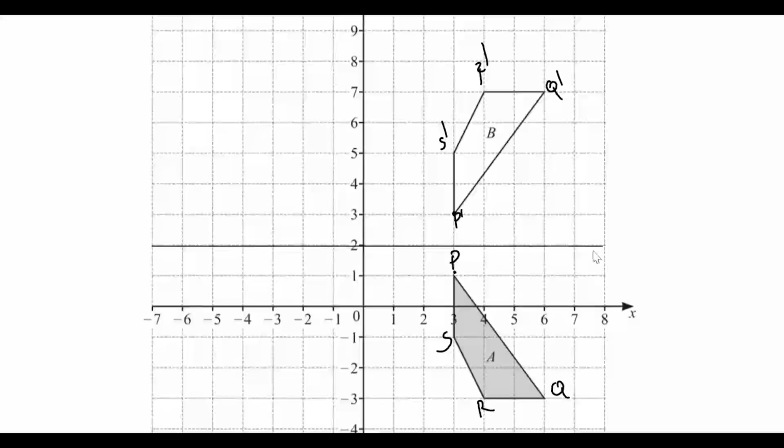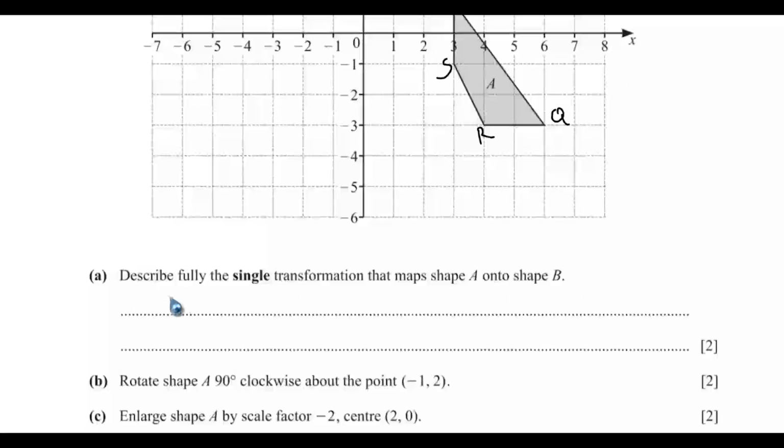If you want to confirm this, from point P you count one step to the mirror line, 1, and you transfer it up 1. From point Q, 1, 2, 3, 4, 5. Let's see if you're going to have 5 steps to Q prime. 1, 2, 3, 4, 5. So that is correct. So you can write a reflection here, then at y equals 2.